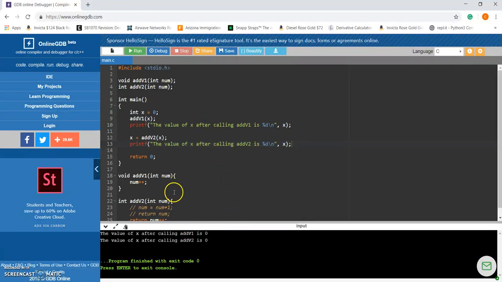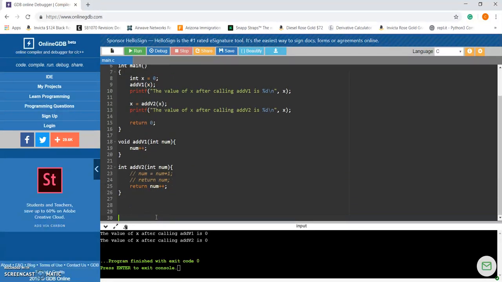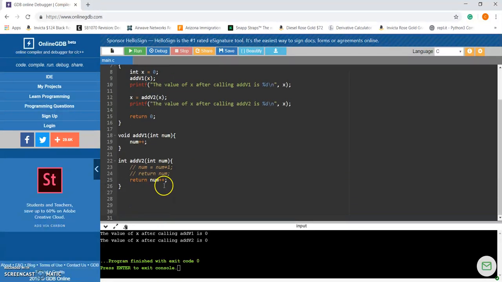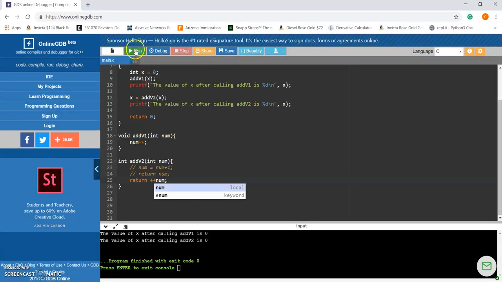Oh no, what did I do wrong? It should be 1. Oh, okay. I didn't mean to teach y'all this, but okay. Lesson time. So what I should have actually done here was ++num, and now it's gonna work.